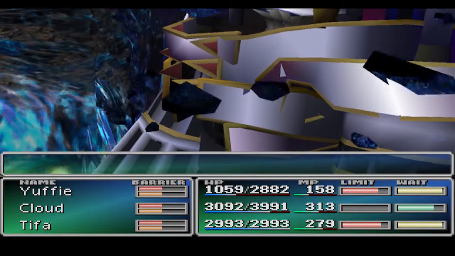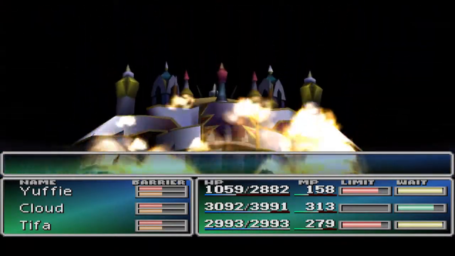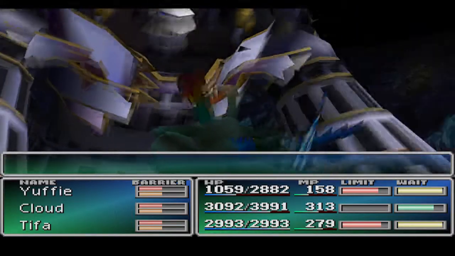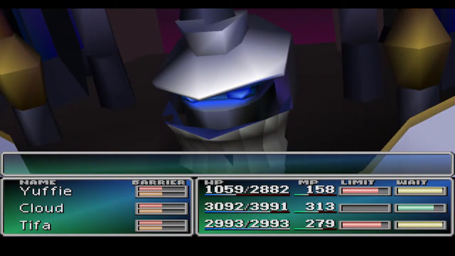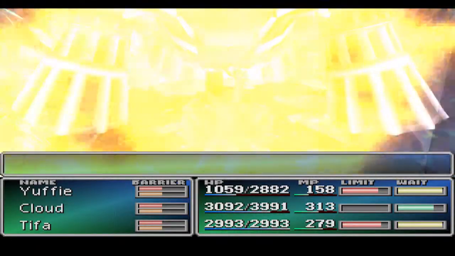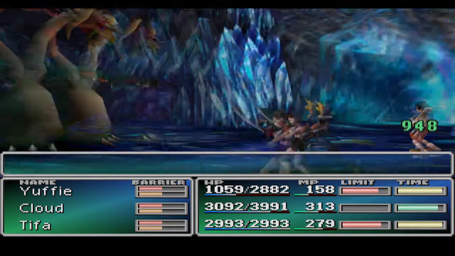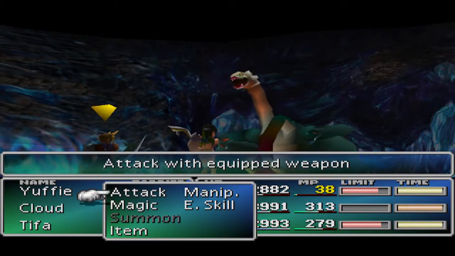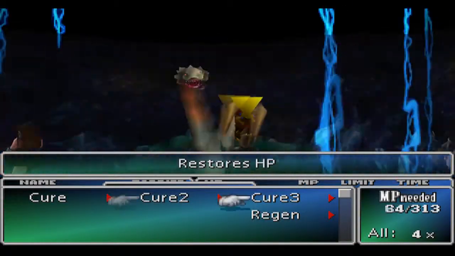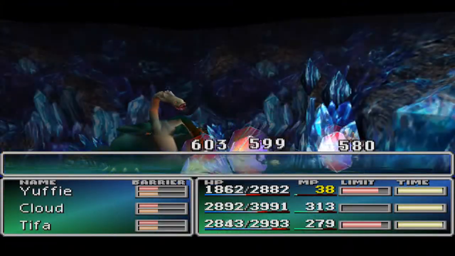And Alexander is seen right here. I forgot to mention that. Equip Alexander to someone, anyone. I just put it on Yuffie and use it, because it can also cast a ton of damage. 4,000, that's a lot more than Bahamut did, so another useful summon there. And you might want to cast Regen if your health gets too low.